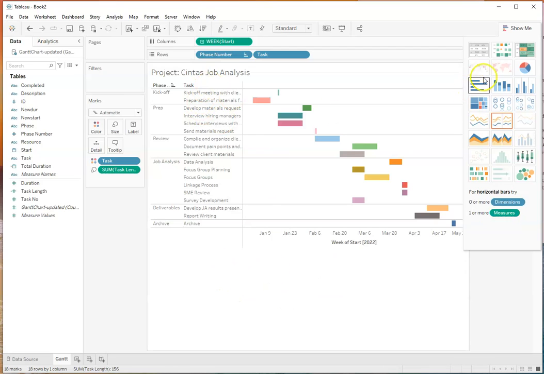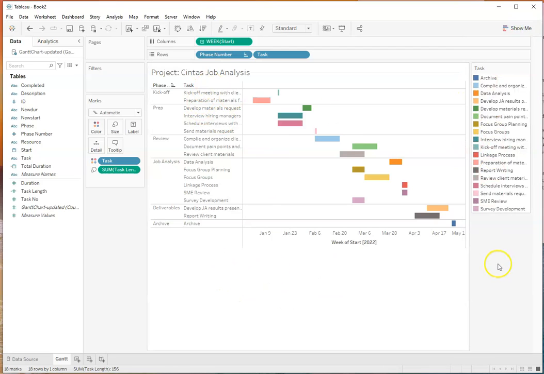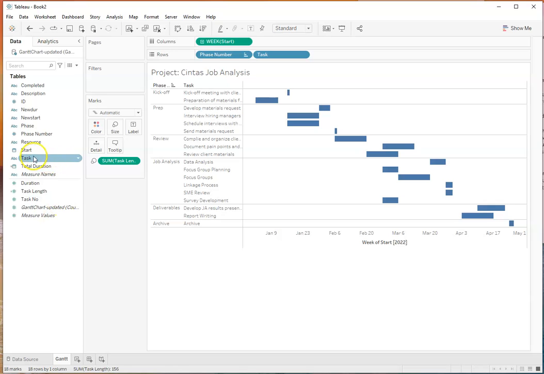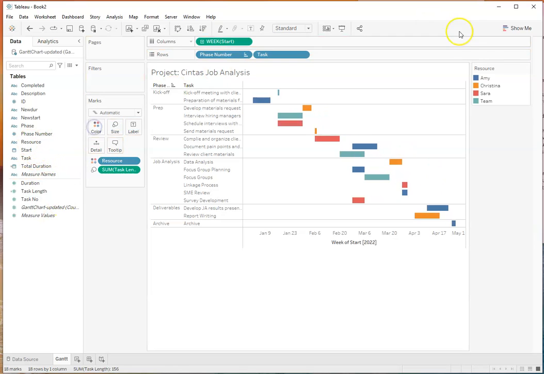So now I have the task. I do not want tasks in colors. What I want is my resources as color, and this lays out the resources by the person who's responsible.